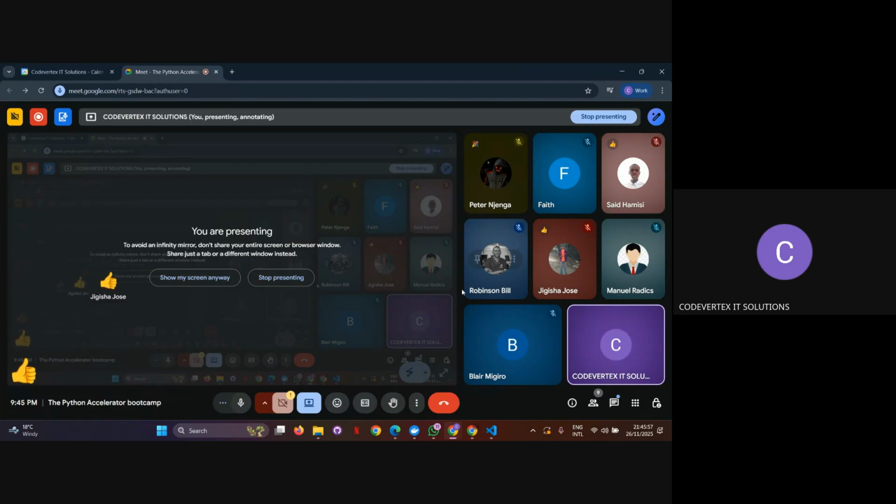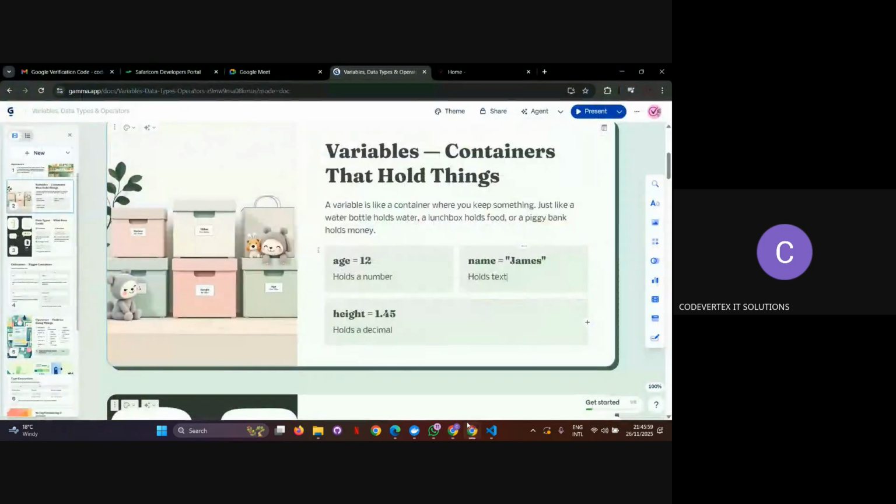Good, good, good. So we already understand that we have 12 as integer, name as string, and height, which is 1.5, as decimal. The number of decimal places are manageable, or at least they are readable. They are not infinite. So that is decimal. If it was like 5454545, where we don't know where it's going to end, that would be float.